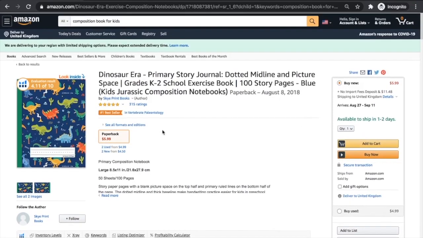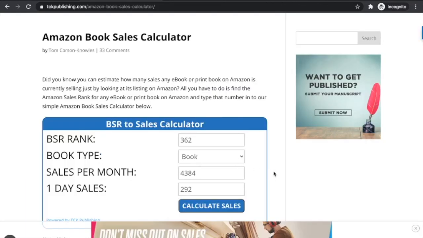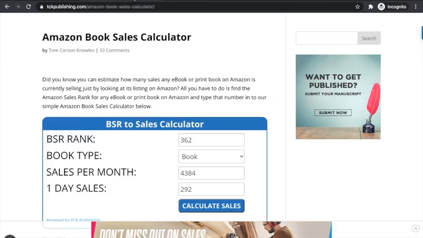The price is $5.99, so they're probably getting $1 royalty off each of those, or maybe 80 cents or so. So roughly $1 or a little bit less times 200 is $200 per day, times a month. This book will stay at this rank pretty consistently year round, and it'll get even better during September and back to school. So $4,000 to probably $7,000 a month from just one book, which is pretty incredible.